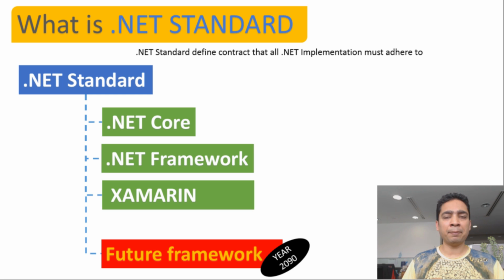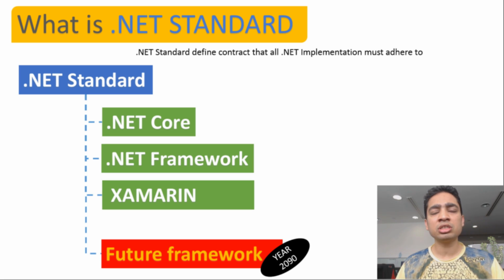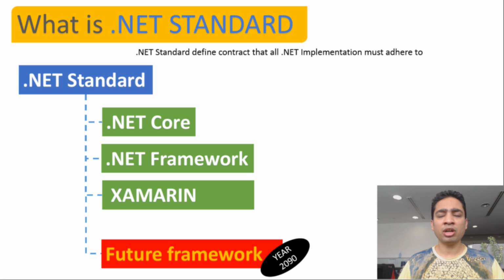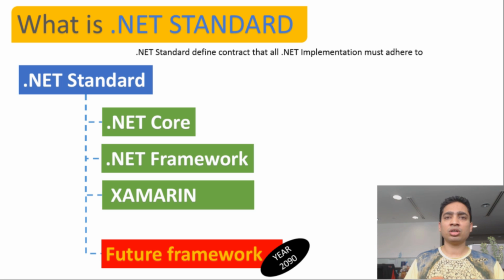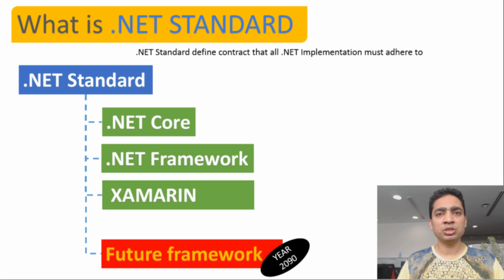If you create an application which targets a particular .NET Standard, then your application will run across different .NET platforms or .NET implementations out there. There may be a lot of different .NET Standards in the market, like 1.0, 1.2. But if you implement your code based on a .NET Standard, .NET Standard 1.0 for example, then your code will run across all the different .NET platforms which have adhered to that standard. So this is the benefit. You don't need to worry about the different platforms out there. You just make sure that you write your code to a standard. Once you write your code to a particular standard, it will definitely run across different platforms.